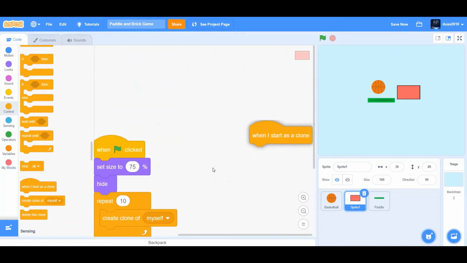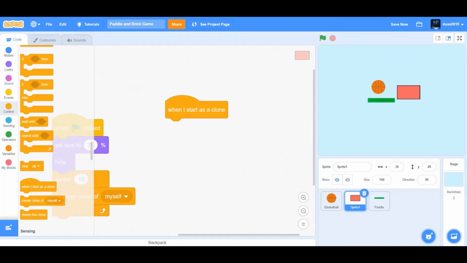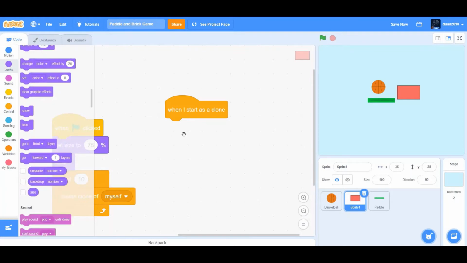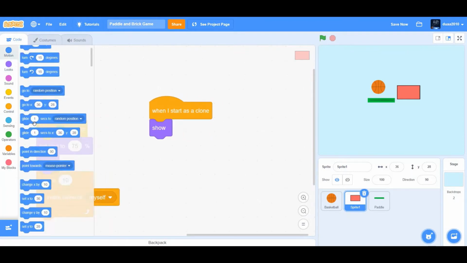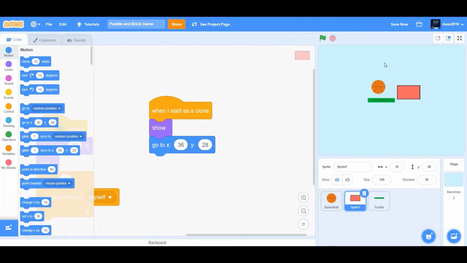Next, what we want to do is drag a when I start as a clone. We want the brick to show. And then we want to go to X and Y. So we're going to have to measure. I'm just going to click on, okay. Show it. Okay, so I'm just going to measure which is the X and Y position.